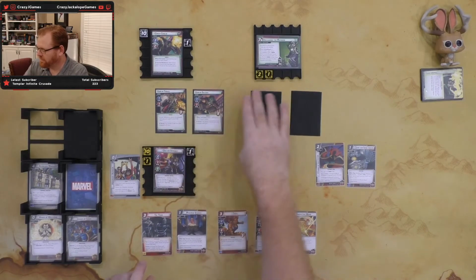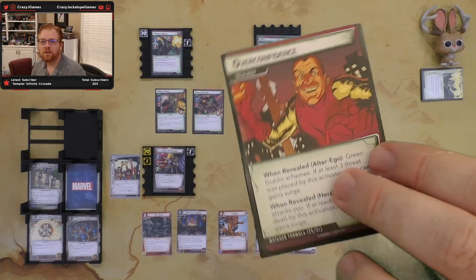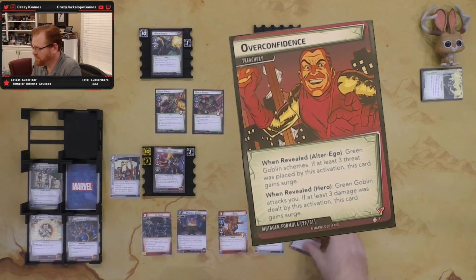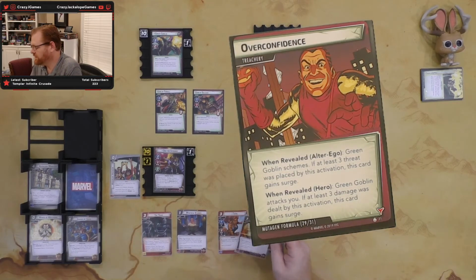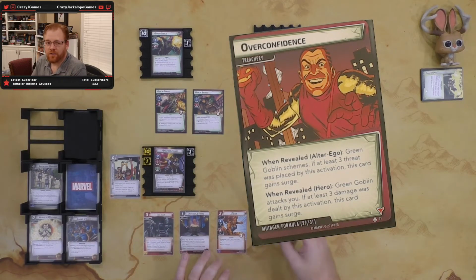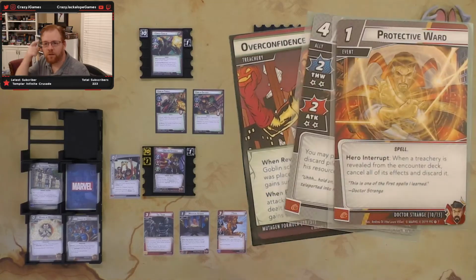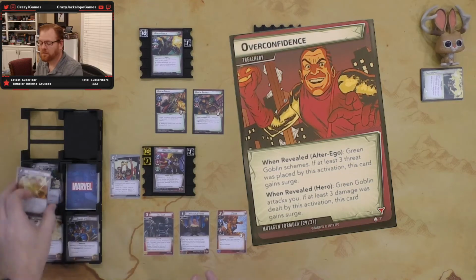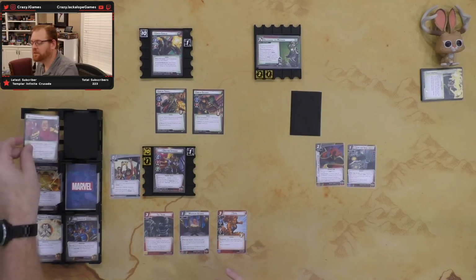All right. Encounter card number 2 is Overconfidence. When revealed, hero, Green Goblin attacks you. If at least 3 damage is dealt by this activation, this card gains Surge. So we do have a protective ward that we can use against that. Do we want to use that? I think so. And we'll go ahead and use Lockjaw. So we're going to use Lockjaw to pay for our protective ward and stop the Overconfidence. All right, so 1 less treachery, a little bit less damage.